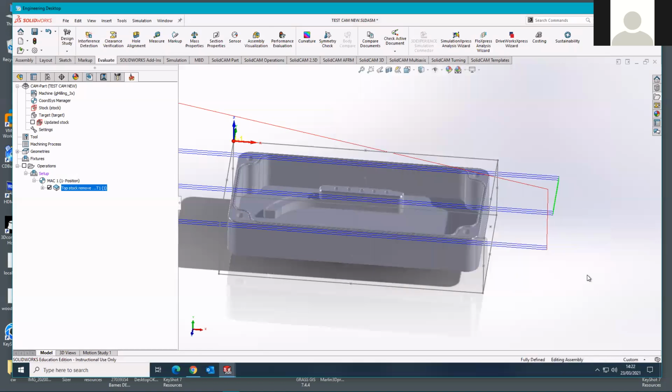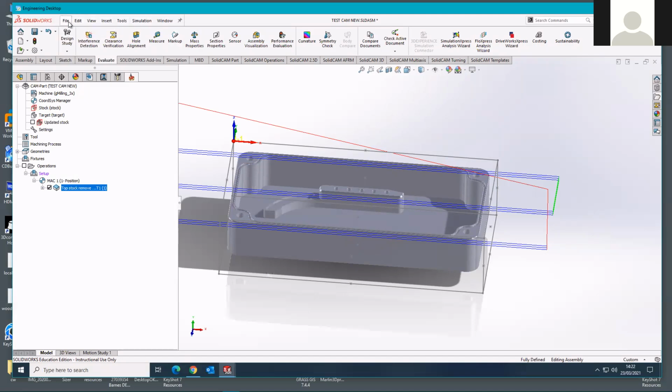What you might have noticed is that every time we create a new operation here, we're going to do that save and calculate option. The manufacturers of SolidCAM have integrated you regularly saving your part with all the times that you need to calculate what an operation would look like. The reason I'm mentioning this is that often people are very confused when they come to shutting a SolidCAM part down. They can't figure out how to save it.